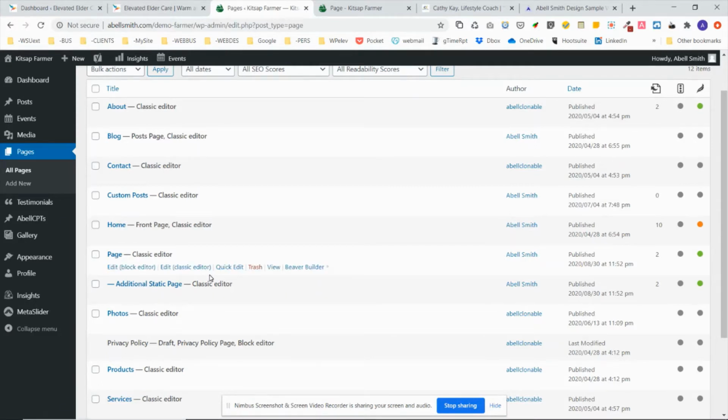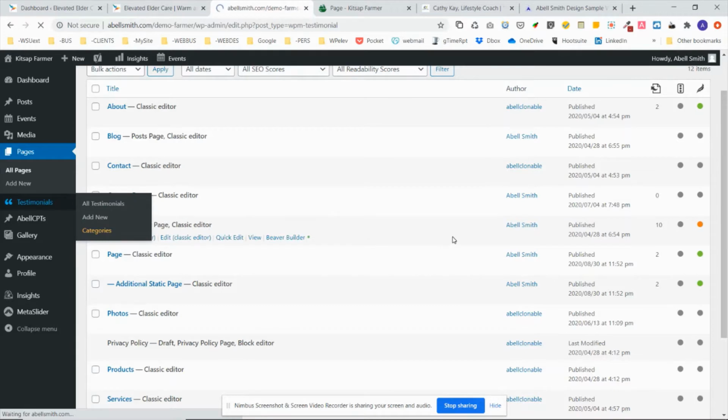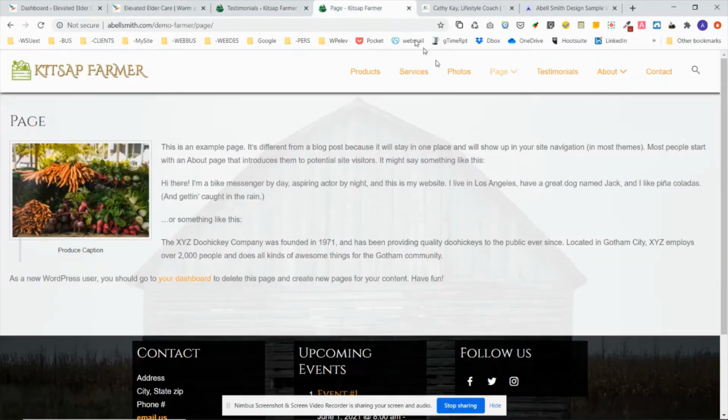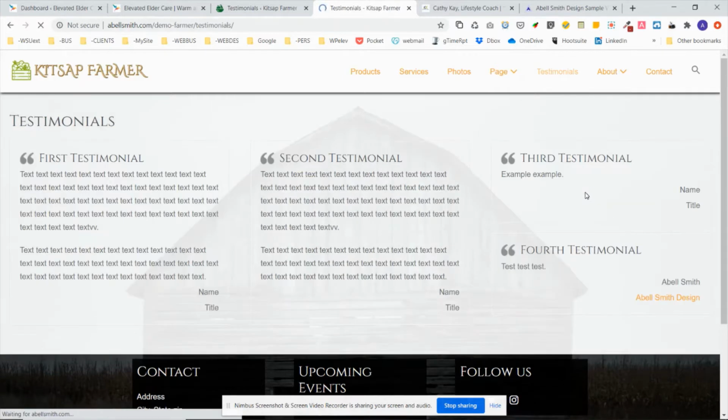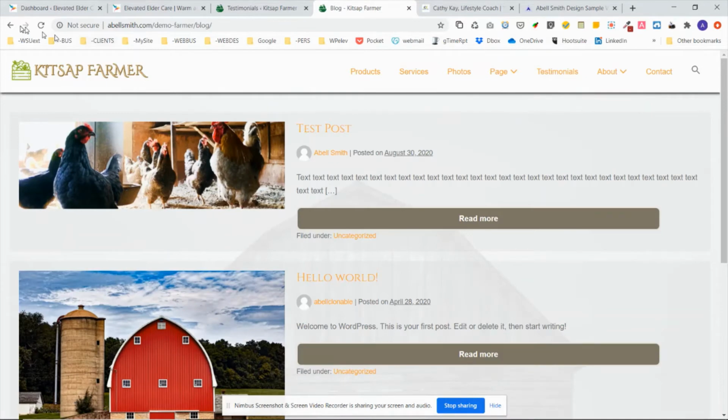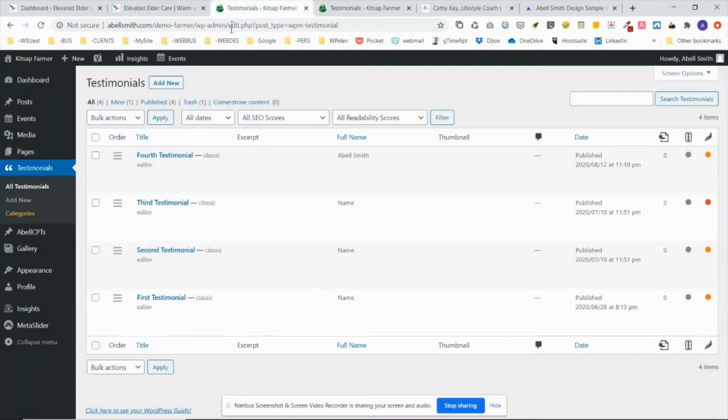The third type of page we're going to have on WordPress in your website is something called custom post types. One example of those would be testimonials. So if we look on the front end, this is an example of a custom post type. This is just like a custom post that I have created specifically for your website. And this is how they are displayed usually. So it looks similar to the posts, the blog page, but it's a little different. I will have customized that a little bit more.